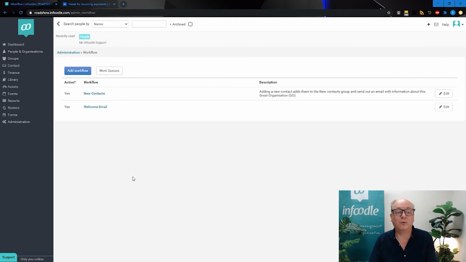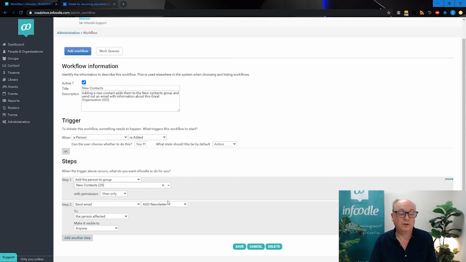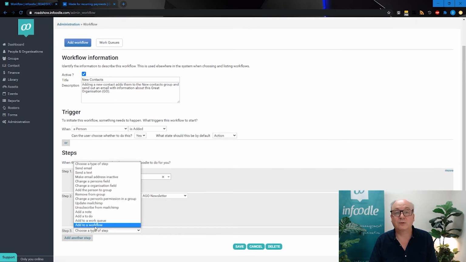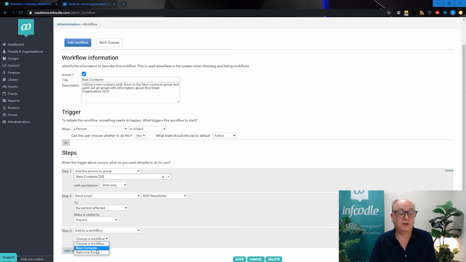So when you've got more than one workflow and you want to repeat it, then when I edit that particular workflow, you can see one of the steps that I've got available to me is that I can add to a workflow. So clicking on that means I can choose the other workflow to fall onto. So it will trigger in the normal way that this workflow has. It will go through the various steps, and then it will be passed on to, in this case, the welcome email workflow that I could then also be referencing from other workflows. So hopefully it's an efficiency thing for you, makes it clearer to manage and maintain your various workflows.